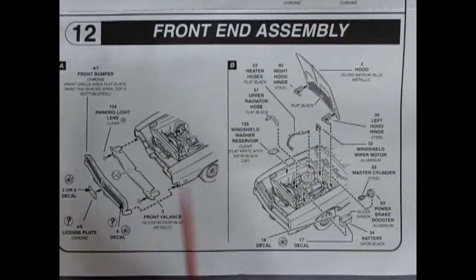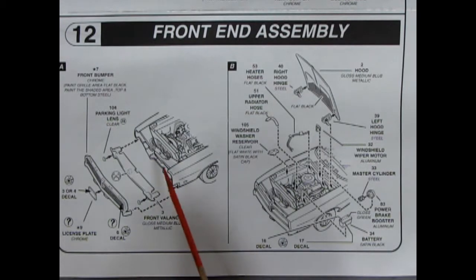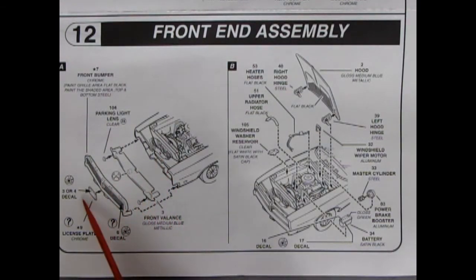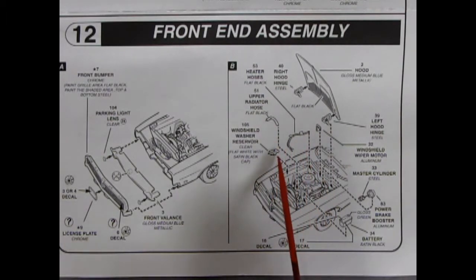Panel 12 takes us to our front end assembly, and here you get your front valance going underneath, as well as your grille going in there, and then a license plate with your choice of license plate decals. Then we've got our hood with the hood hinges, all the little hoses for the heater and radiator and windshield wiper reservoirs going in as well. Power brake boosters, batteries, the whole deal pops underneath your hood.